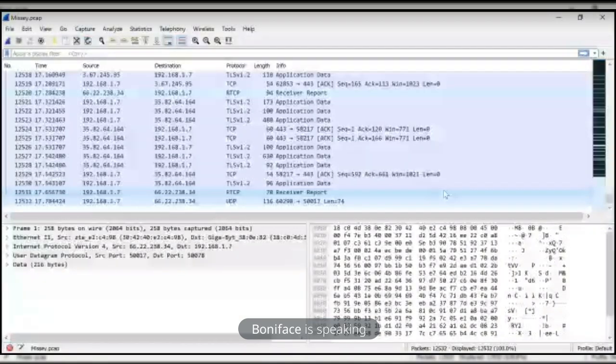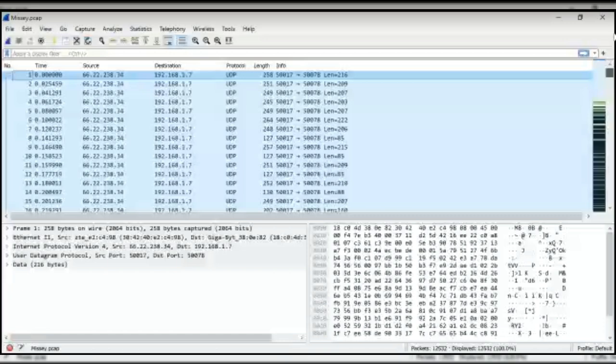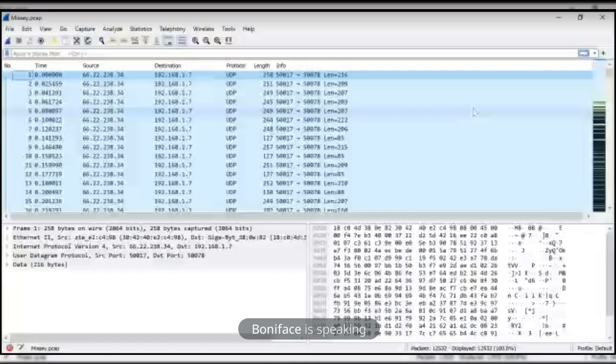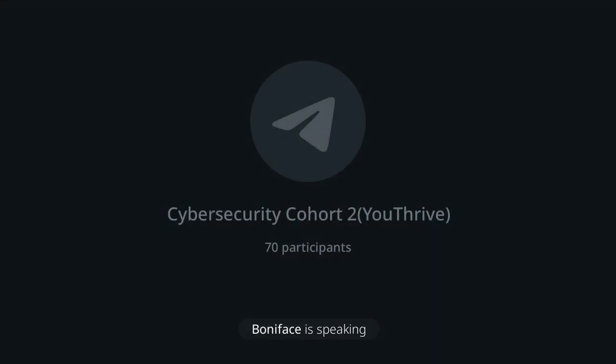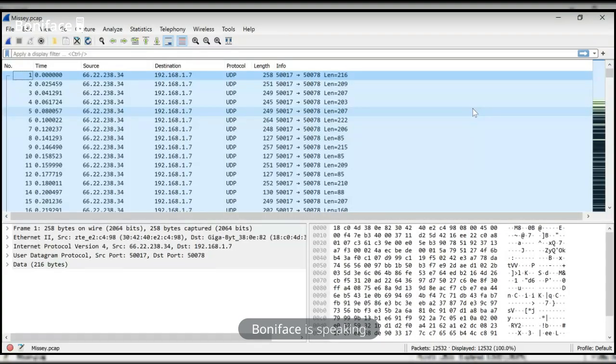Now, the hint says, seems someone tried to brute force on IPs. So can you reveal what he hides? First thing we have to do is to analyze the packet. Using a packet analysis tool like what we are using here, which is Wireshark, we can filter and examine TCP protocol to identify any suspicious activity that might suggest a brute force attack on IPs.